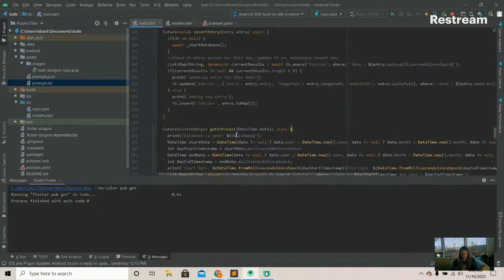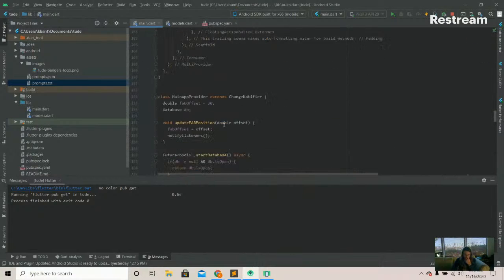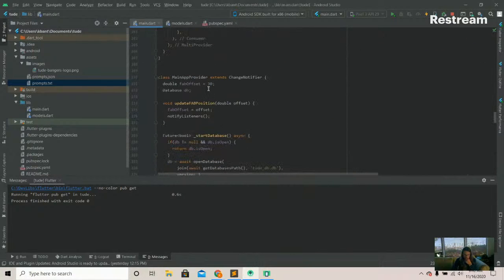And then we need something, and I don't know if we necessarily need it in the provider. Let's do it.